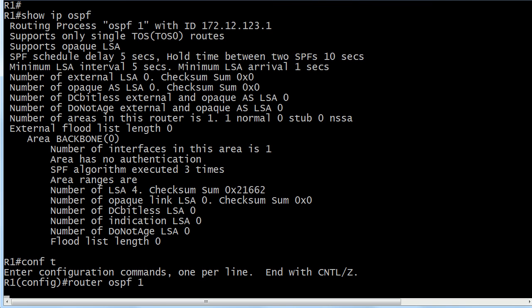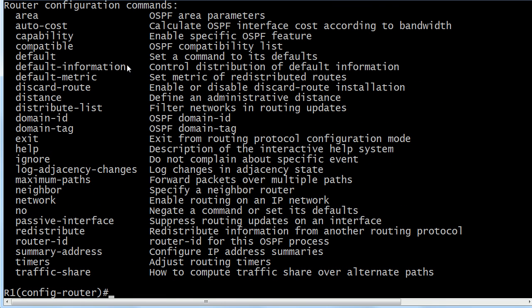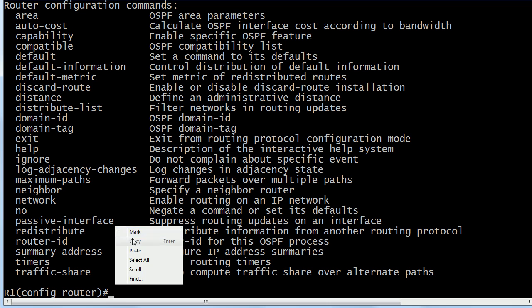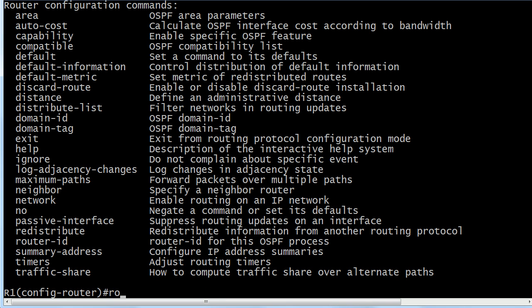We're going to go under the OSPF config here, and again, for the CCNA, you do not need to know what all of these do yet, so don't panic. But what we should know is this router ID command, router ID for this OSPF process. And as you know, most of the time, when you enter a command on a Cisco router, especially in global config mode, but really interface mode, when you put an IP address on an interface, you don't have to do anything to it to make that address take effect. So it's rare that you really have to reload a router to make a Cisco command take effect, so you know that I'm leading up to something here, right?